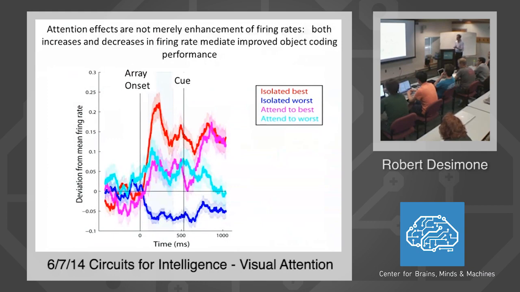Now this is when you attend, in clutter, to the best or the worst. And here's where the cube comes on. That purple line is the actual firing rate of the cell to that attended best object. And you see it jumps out really close to the response you would have had had the object been presented by itself, whereas the response to the worst object goes down. It isn't to say that it's being inhibited, but it would go down on the scale.